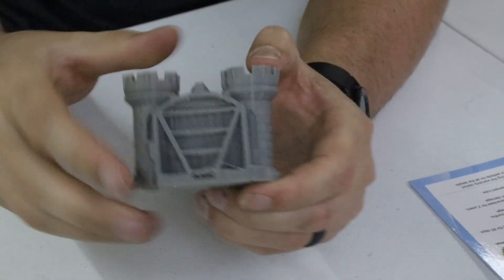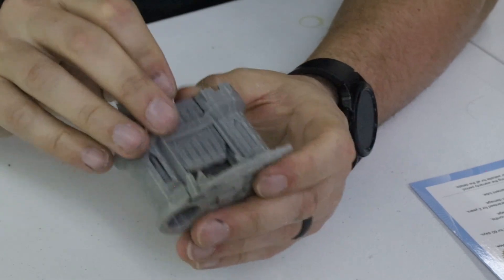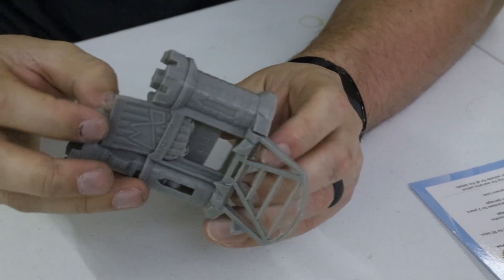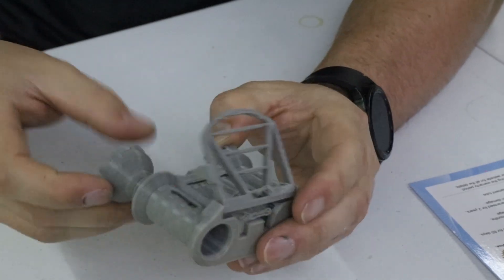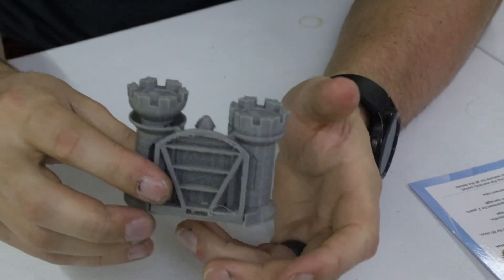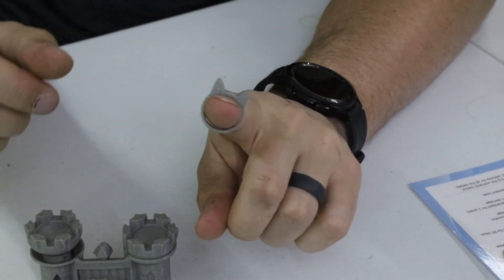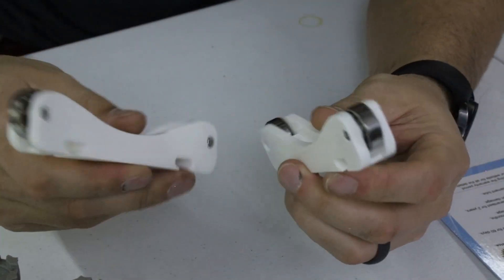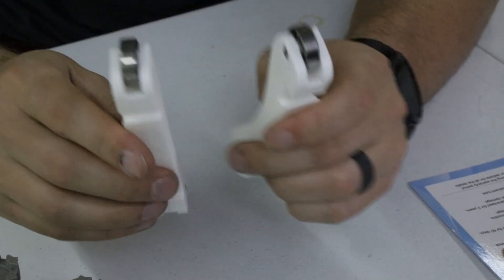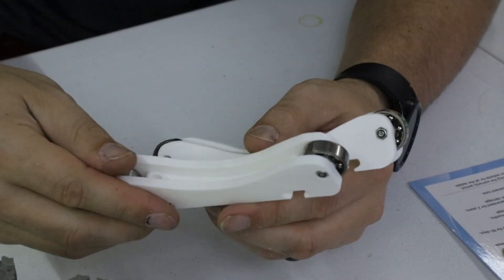Then I loaded up some Proto Pasta filament and printed the Tolerance Castle — it works exactly as expected, the maze and everything. I also printed a little cat ring, just things I was doing. And I printed the spool holder — a modified version of the Prusa Mini spool holder with the bar mounting, with the front carved off so you can see the bearings. This is what I'm using to print with a full kilogram spool on this printer.